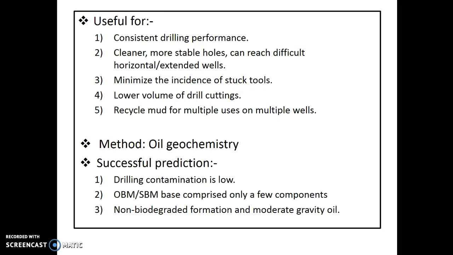So to identify the oil quality from oil samples contaminated by drilling additives, industry people usually use oil geochemistry. However, the prediction of oil quality can be successful only if drilling contamination is low, the OBM base comprises only a few components, there is no biodegradation in the formation, and there is a moderate gravity value in the oil.